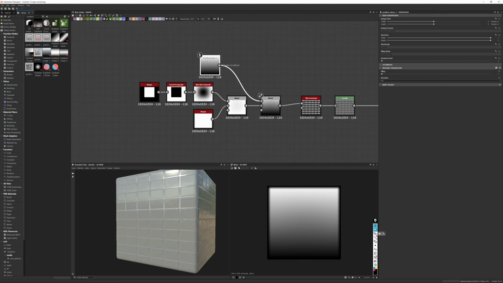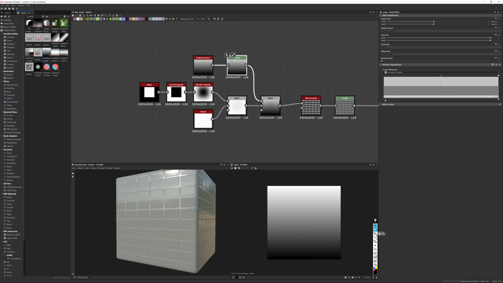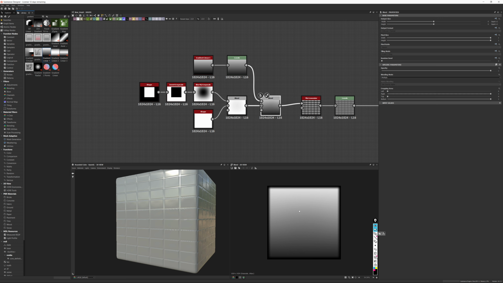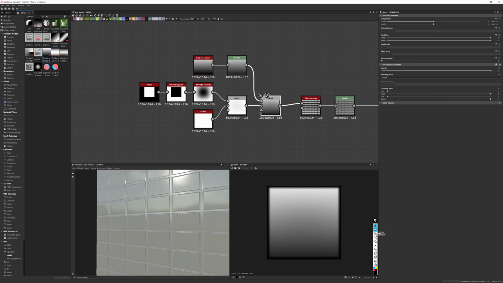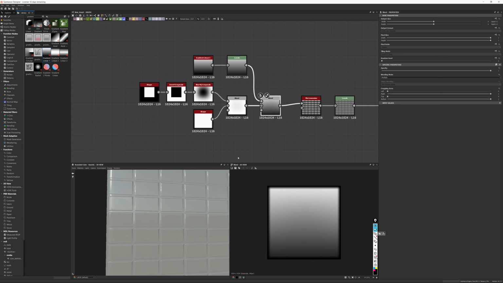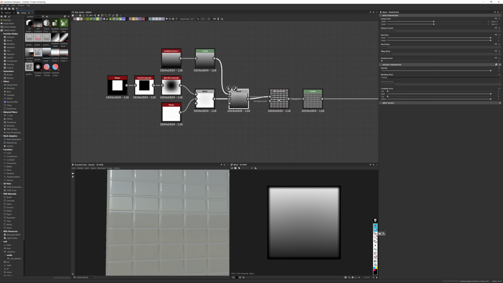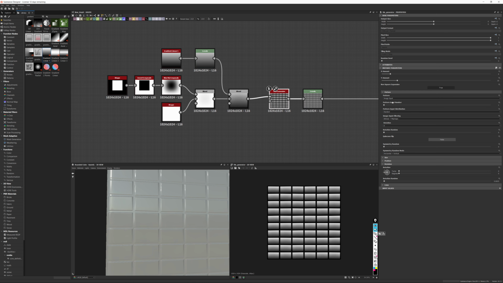I may also want to add a levels so that I can control the gradient and maybe make sure that it doesn't completely disappear into black and isn't quite as bright white as it needs to be. So we just have a softer gradient. So cool. Now every brick is leaning down, so that's not good. In the tile generator, again, under the pattern area, I have a rotation.